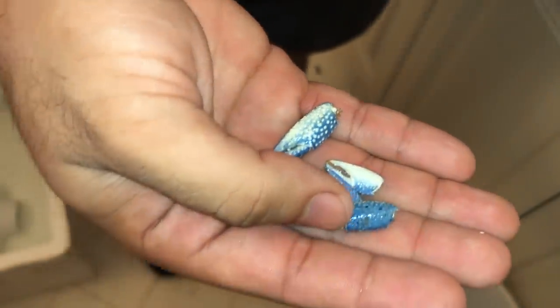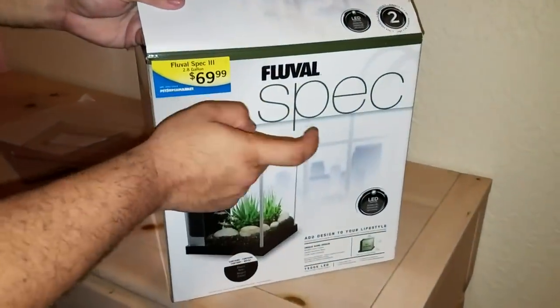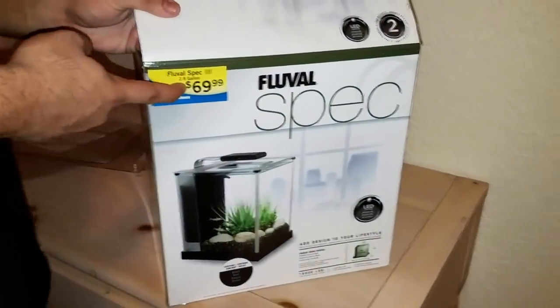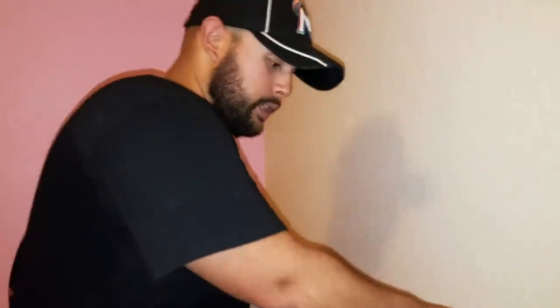So without further ado, let's go ahead and set up Mama Craw's tank. All right, guys. So if you want to check it out, look at this. Got it, Fluval Spec. Now, I didn't pay $69.99. I actually got it off of OfferUp. It was a good price. I got this one and another tank. You'll see that tank possibly in another video when we set it up for some other stuff. But we're gonna go ahead and set this up. I'm gonna grab that well water and we're gonna be on our way.